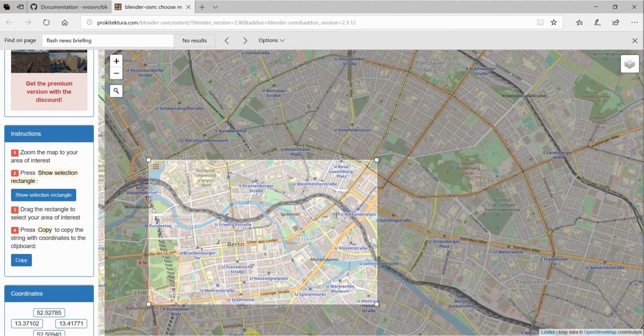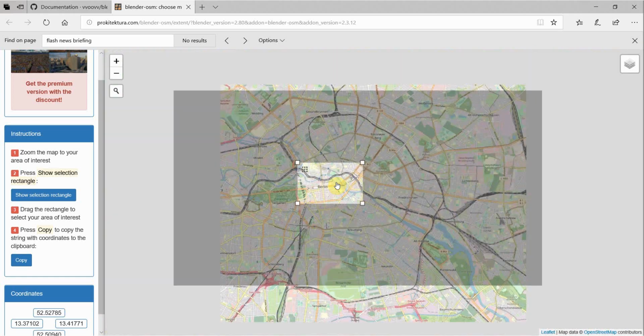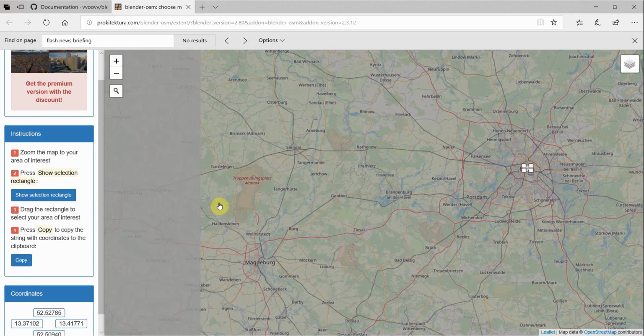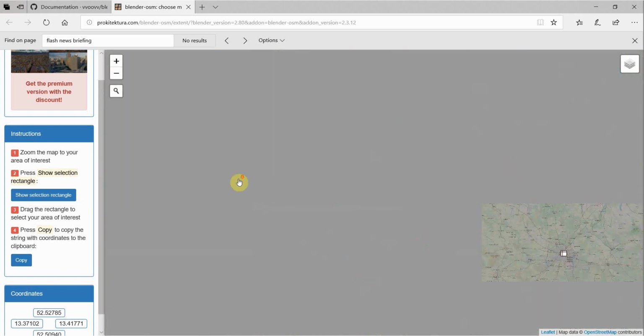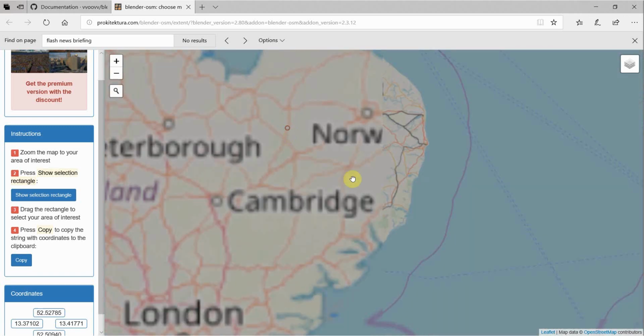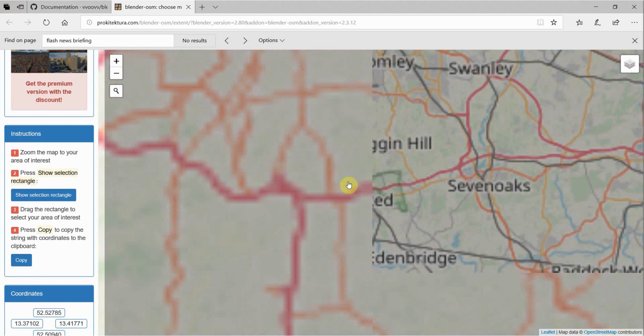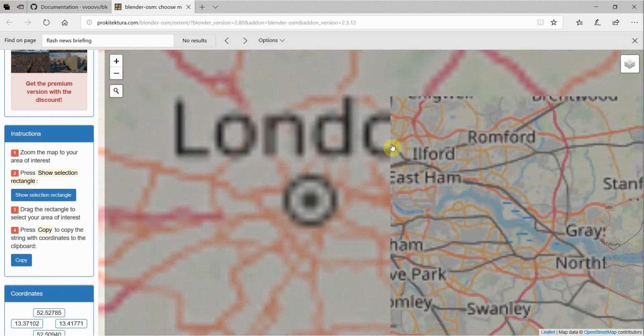Anyway, it should come up with this kind of map here. If you go to the normal OSM editor, you can see that in the other version. I tried Berlin a bit earlier. That didn't work. It's quite low-lying buildings, isn't it? We could do London. The great thing about OSM is you can get cities from all over the place. Some cities don't seem to have 3D data. I'm not an expert on OSM.